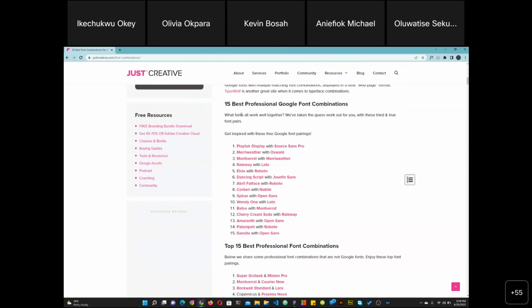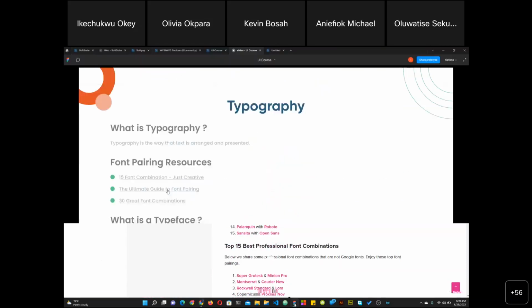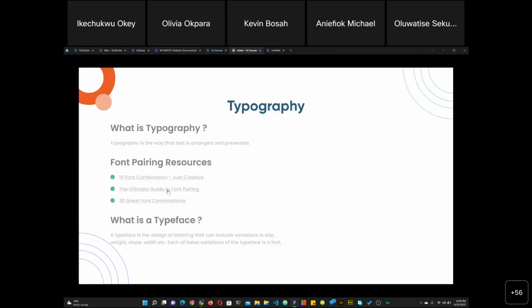So yeah, 15 best professional Google font combinations. You can have a look at them. We also have the ultimate guide to font pairing and 30 great font combinations. So you can have a look at those to know what kind of font you would like to pair.